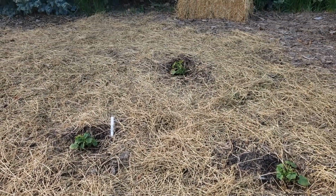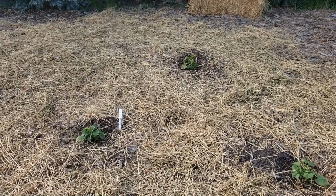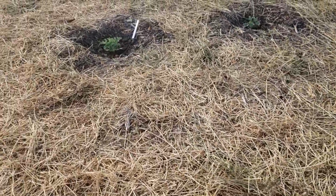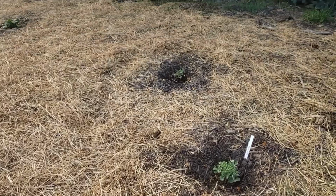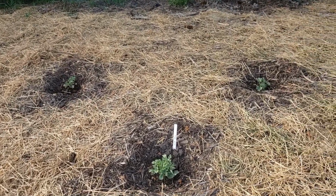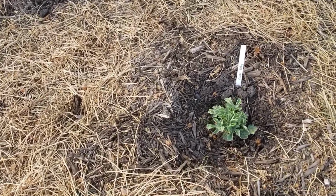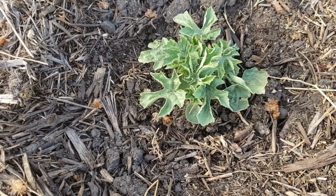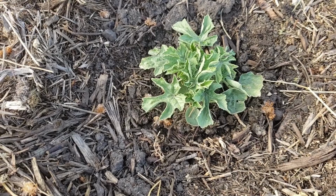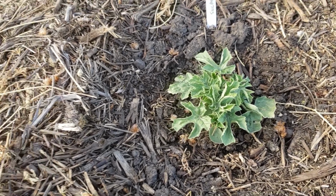In this area here, I have buttercup squash. The tops of some of the leaves took a beating too from the frost. These are my sugar babies, watermelons. They're doing okay. They're getting used to the cold soil down there, and with the heat that we're having this week, things should warm up and they should take off.